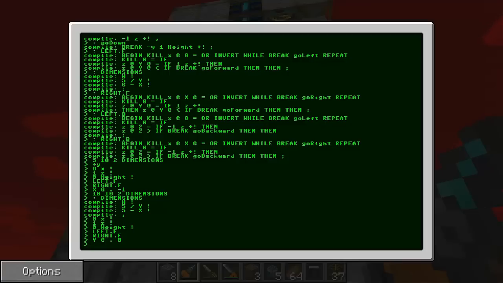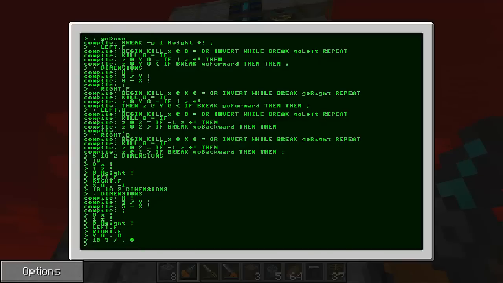Should have worked, though. Let's see, did we input the new dimensions? Yes, we should have. When we did 10, 10, 2 dimensions, it should have got 10, 5 divided by. Let's see what that gives. It should give 2. Huh. For some reason, that doesn't work.